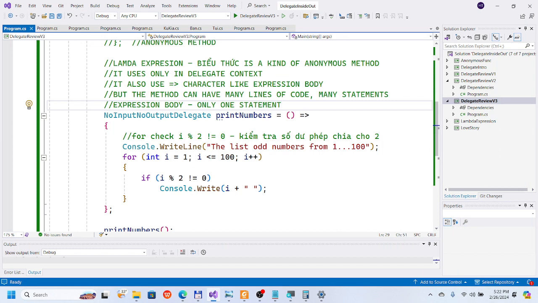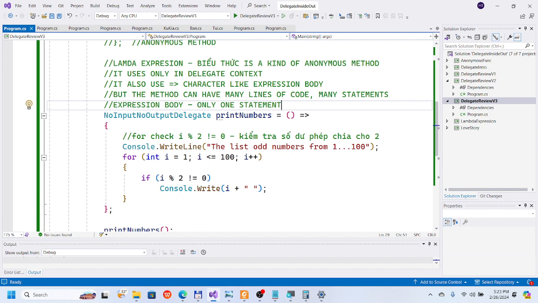Now we move to the last challenge for today. We worked with a method with no input. How about the method with input? And how about the expression body? Now, lambda expression applies to a method with input: one input and two inputs. So how to write a method with the lambda expression? If you understand the delegate and the anonymous method, a method with two or three different inputs is the same.